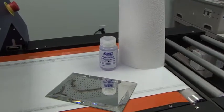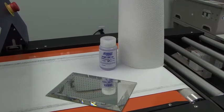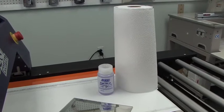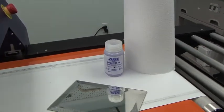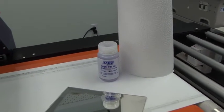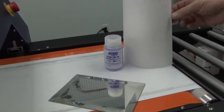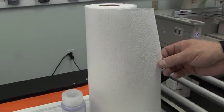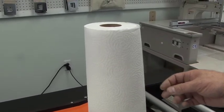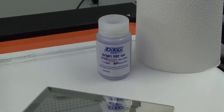If doing a regular head cleaning is insufficient and we don't seem to be getting anywhere by comparing our nozzle checks and they don't seem to be improving, we need to go with a more aggressive method of cleaning the printhead. For the next method, we need the supplies you see in front of you: some kind of soft cloth — a paper towel, a rag, or a non-treated facial wipe for removing makeup — your cleaning solution, and a mirror, which makes this job much easier.